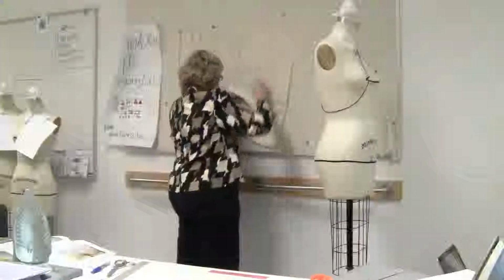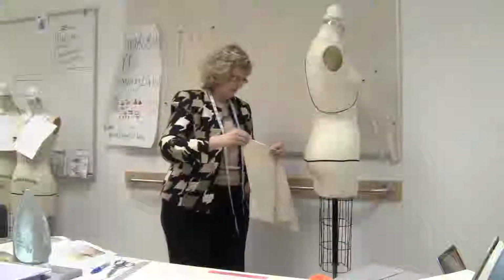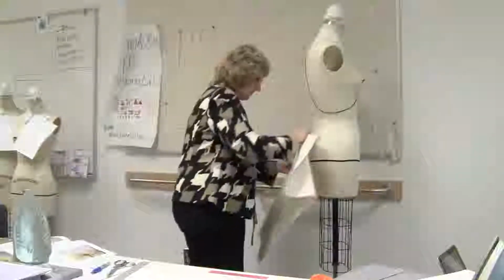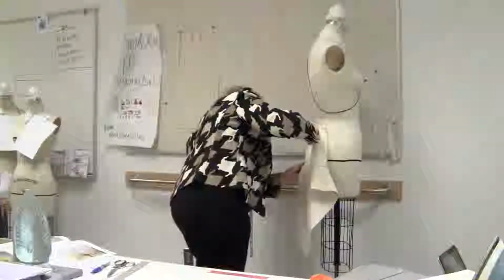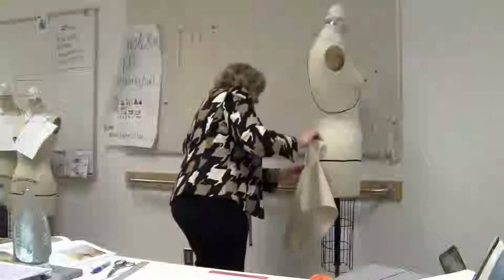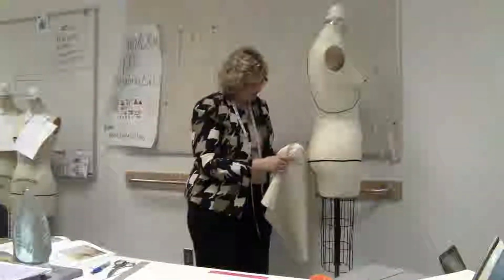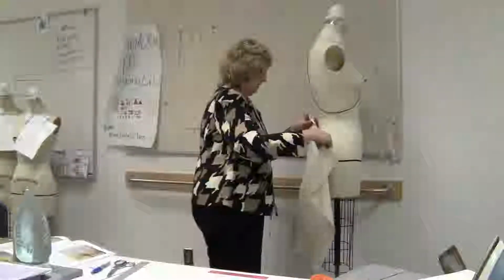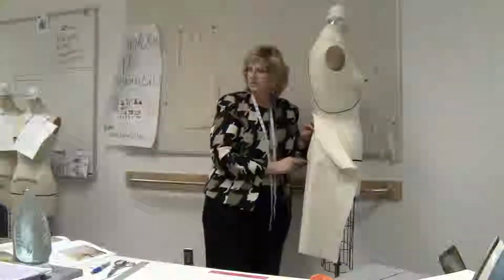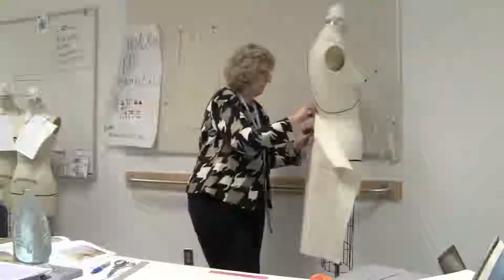Let's go ahead and put that on the dress form. We're going to start by putting the coordinates for the center back and the hip. This particular dress form has a little bit more curviness than some of them, so it's got a little bit more shape here on the back. So I just pin it to your twill tape. You don't need to worry about going right into the dress form at the hip level.